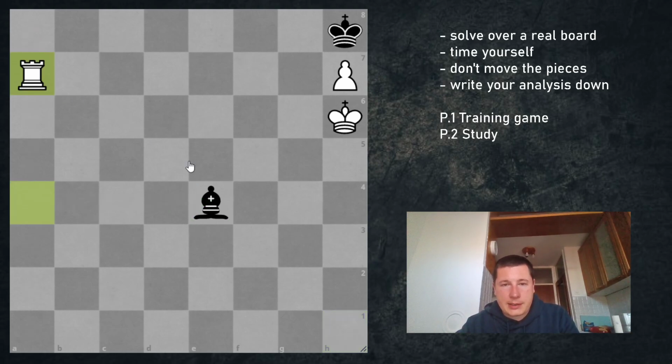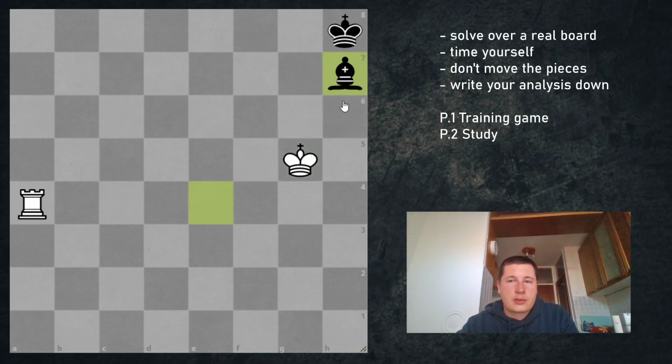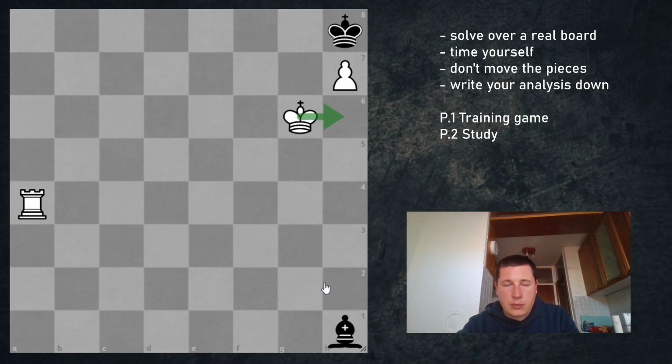If you try rook a7, again bishop to b7, same thing. If you try something like king to g5, then bishop takes h7, and you're basically in Zugzwang yourself. If you try something else, whatever else you try, he just takes the pawn, and that's it. So king h6 doesn't work.